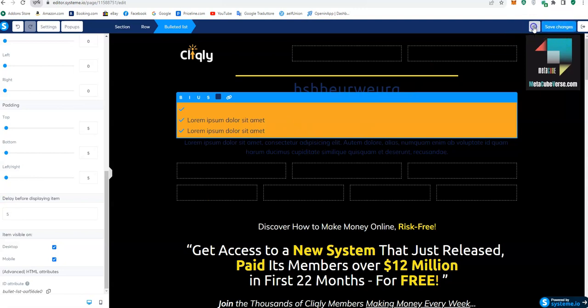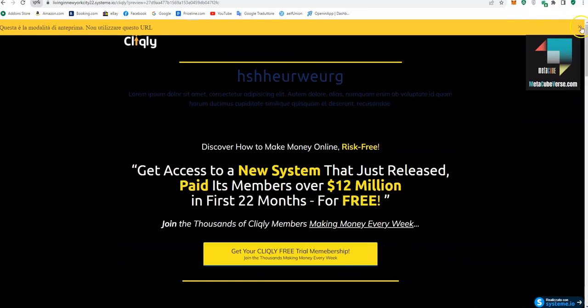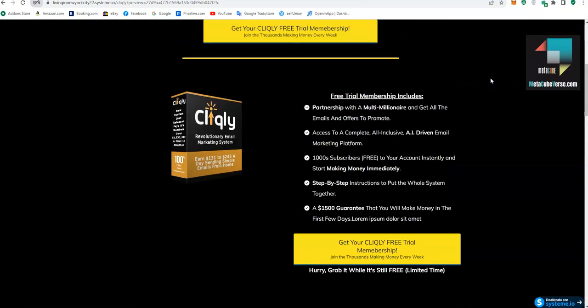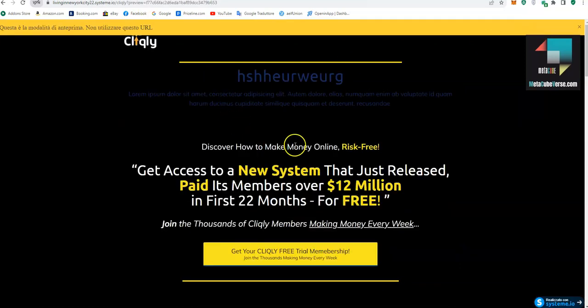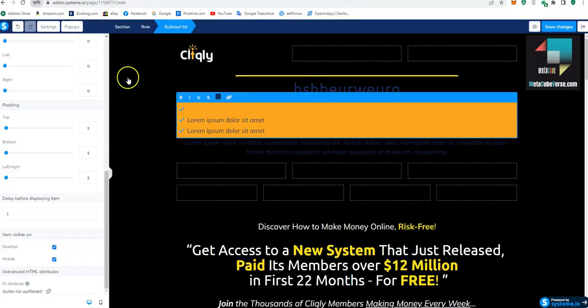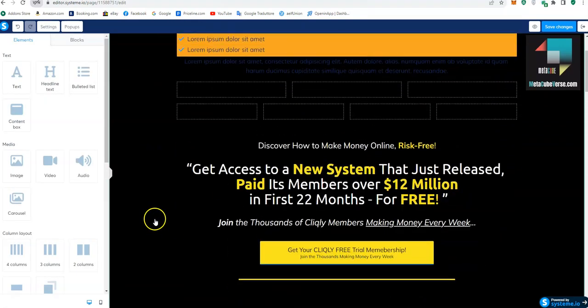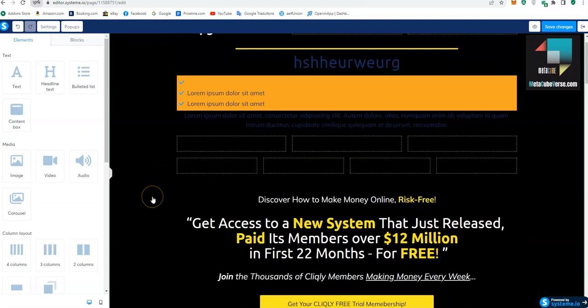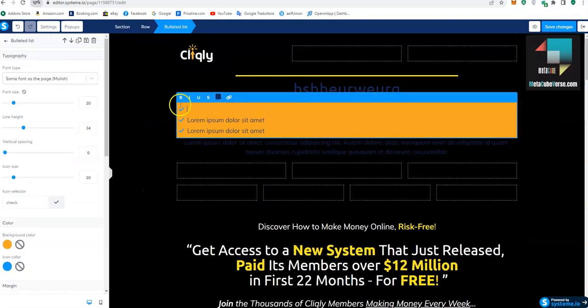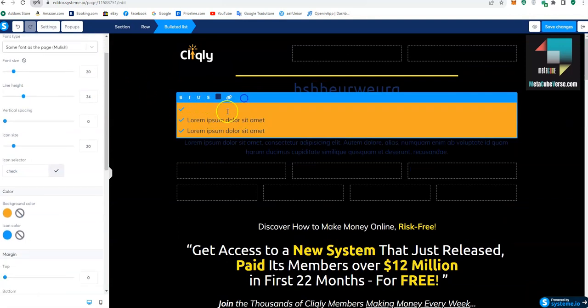You save the page, we go through the page, and after 5 seconds it shows us the box. Go back, you can do it again. We don't have the box. 5 seconds, 4, 5, boom. It's easy. You can do it with any kind of element, like a button, an image, everything. So I think that's everything for this element.